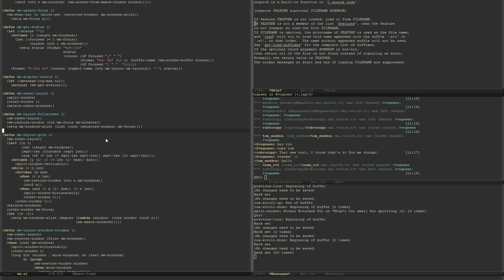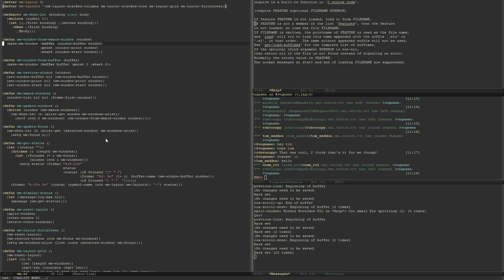So the magic then is what I think I call update windows. This is called at various points. So this thing iterates through all the Emacs windows, and it basically sees if it's a window that I laid out. So if it's one that I generated during my layout phase, it will have an entry in my A-list. And if so, I basically update the serialized window properties based on that.